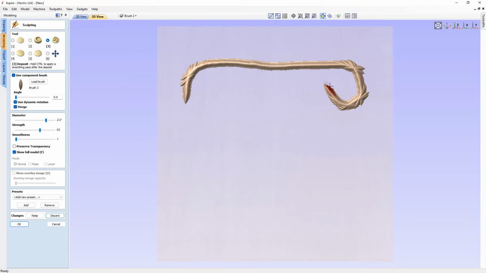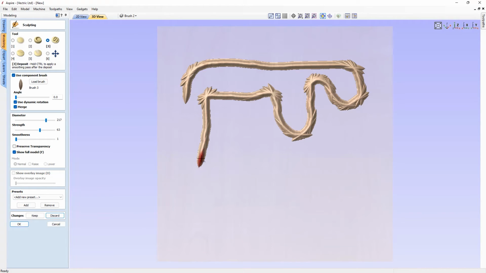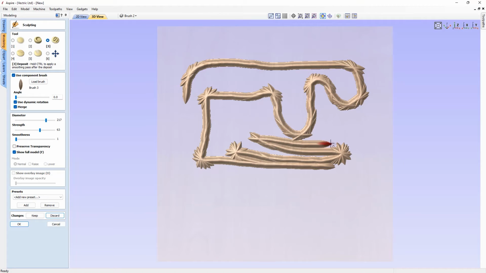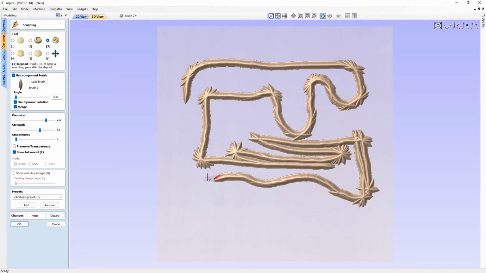Now it's worth noting that because this is a long thin brush, we're actually prone to this spiky effect when turning around sharp corners, which in this instance is actually quite an interesting shape, but the reality of it is that you probably would want to avoid long thin shapes like this when sculpting corners or when you sculpt back on itself like we've got here. And so when you want to use a brush to dynamically sculpt into corners and sharp turns, then it's best to use a brush that has a similar length and width as opposed to the one we're using here where it's long and thin, to help avoid the effect that we can see here.